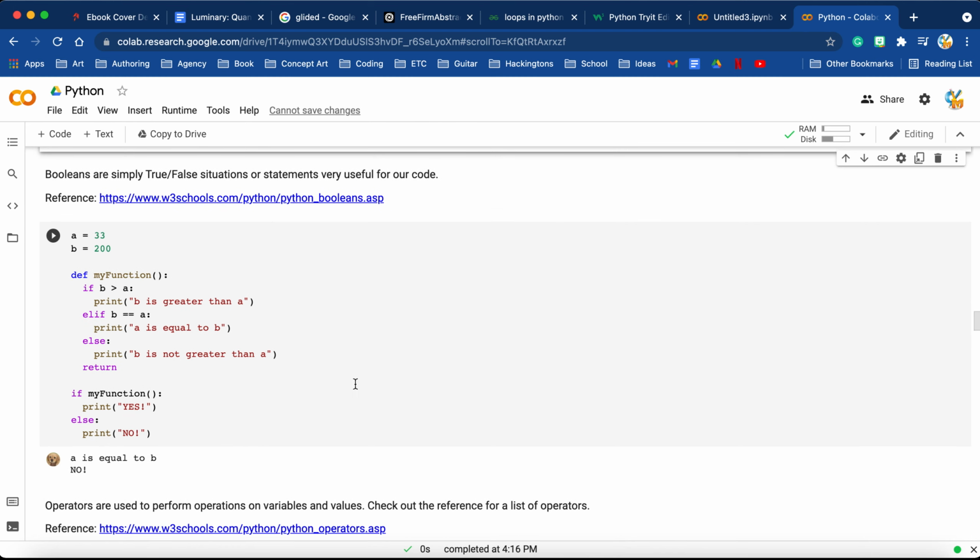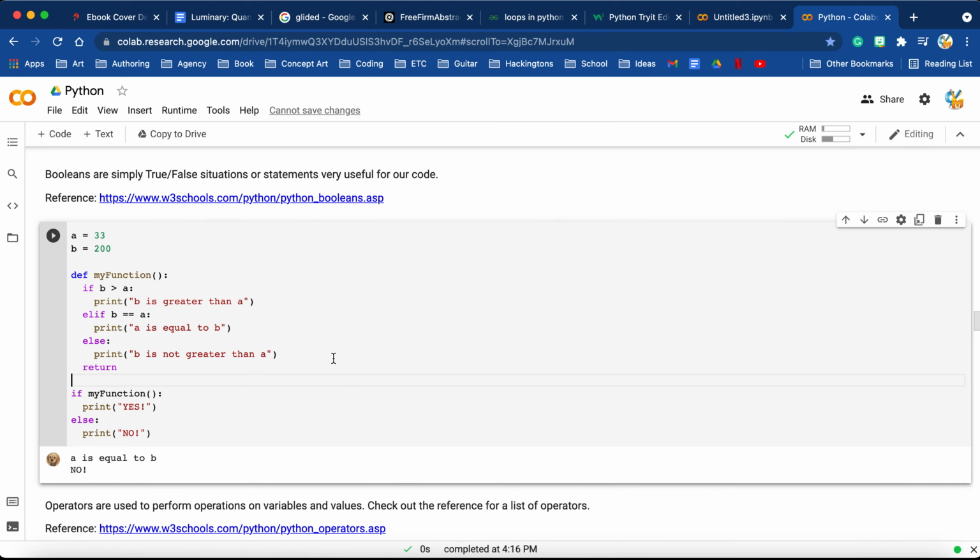And here, booleans. Oh, I love booleans. They are the holy grail to coding. Essentially, it's true and false, and they check if something is true or false. So if we have this if statement, if b is greater than a, print b is greater than a.